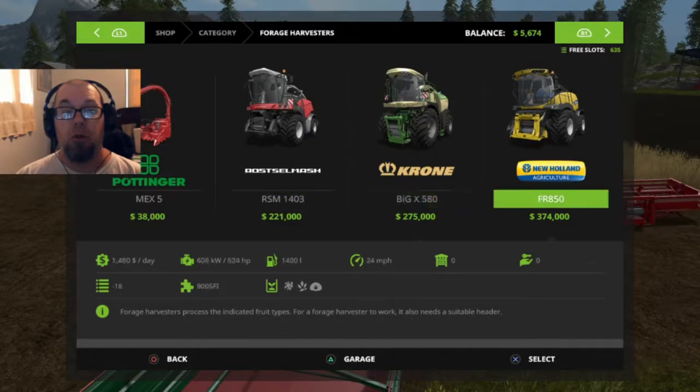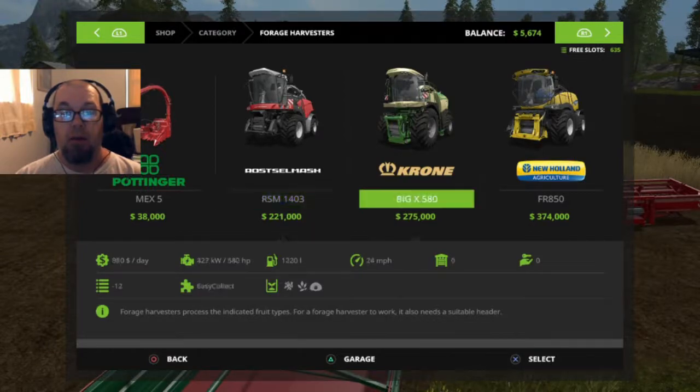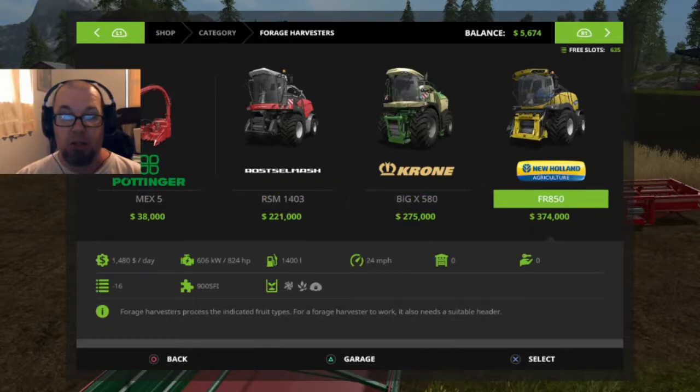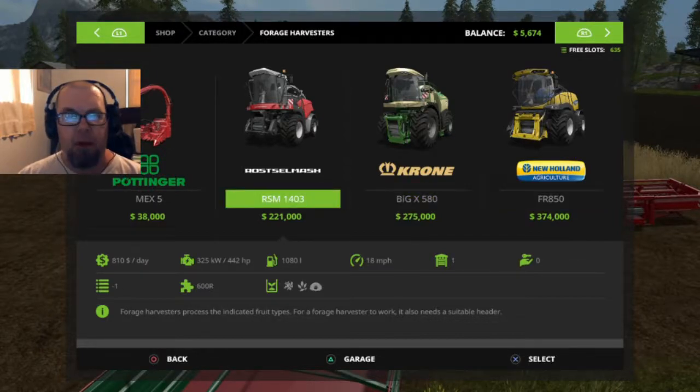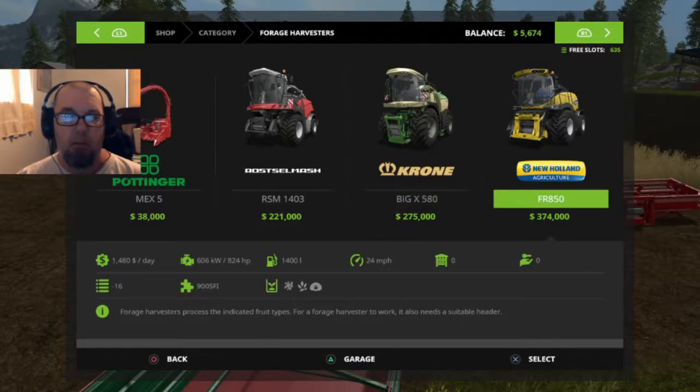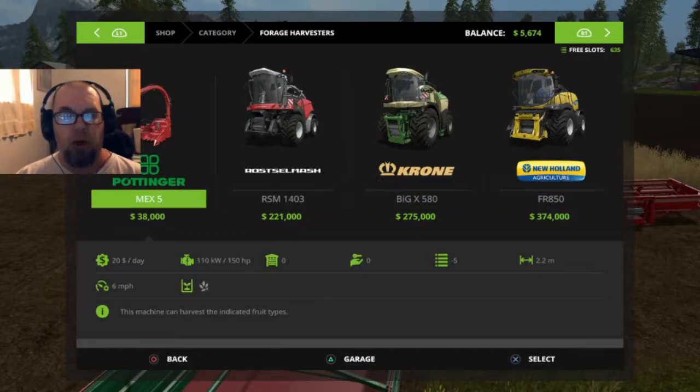We've got these three right here, and there is really no difference between them other than the amount of fuel that they hold, how much they cost, and the power. This one is 442 horsepower. This is the one that I have bought. This one's 580 horsepower, and this one's 824 horsepower. And this one right here, I believe, can be put on the front of a regular harvester and turned into a forage harvester.